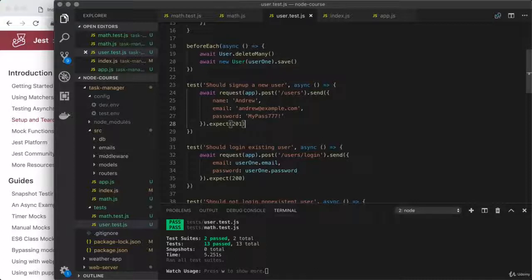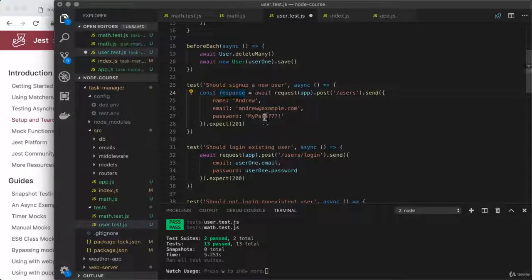To start, if we want to get access to the response from supertest, all we have to do is create a variable, so something like const response, and we are going to await the promise sitting right here. So this is going to store the response in the response variable, and for us that's useful because this contains, amongst other things, the response body. So we can take a look at the user profile we got back, as well as the authentication token, and make sure everything is what we would expect.